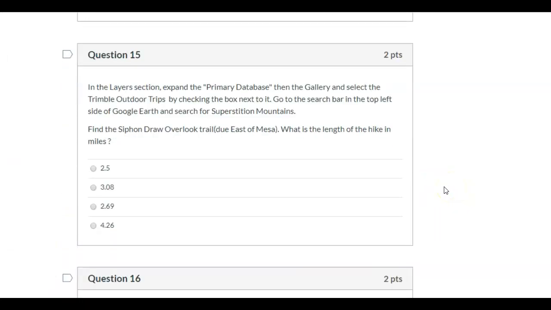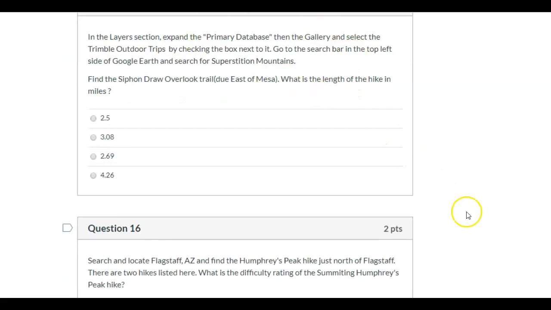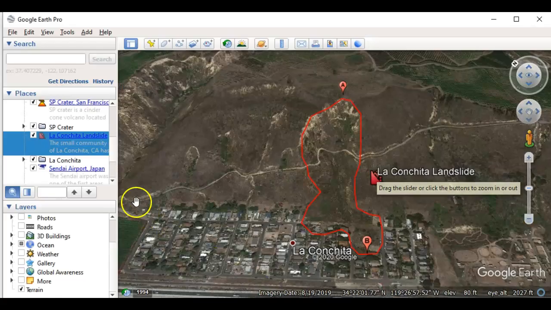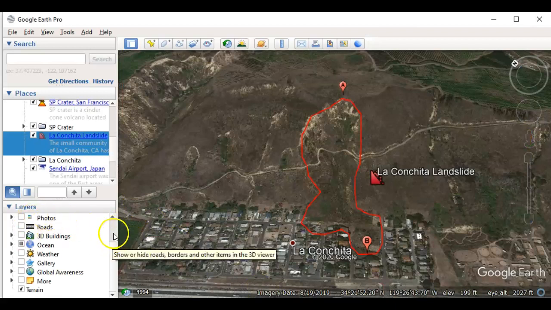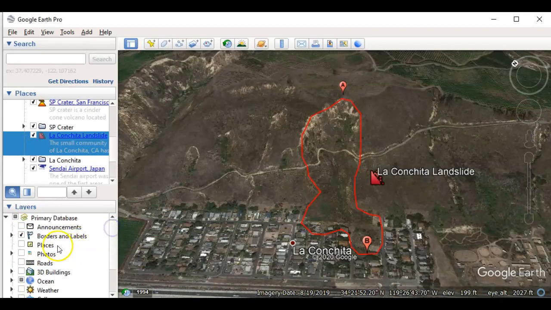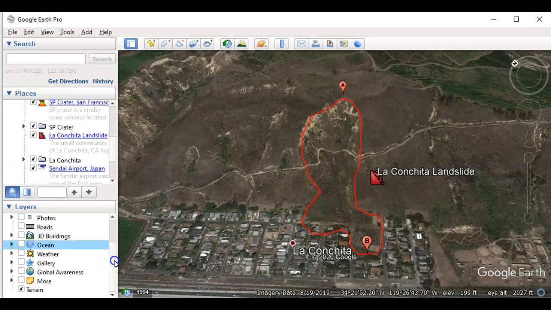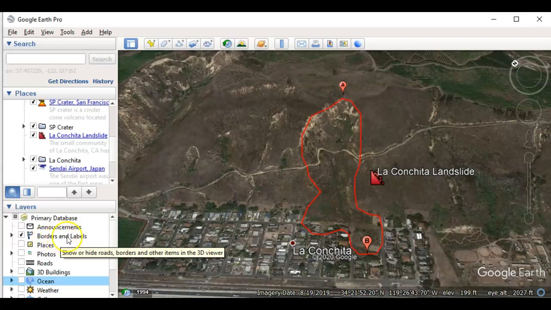What else? And then, of course, there's a lot of data built in, so we can find some information that's already in Google Earth, and that's down here in the layers version. So you could see that there's roads and 3D buildings and oceans. As a suggestion, I would say that you probably just want the terrain on, of course, and maybe some roads or things like that. The borders and labels are useful, because that can help us guide around. But if you have too much on, then it gets too cluttered. So you want to be careful with what you turn on and turn off.